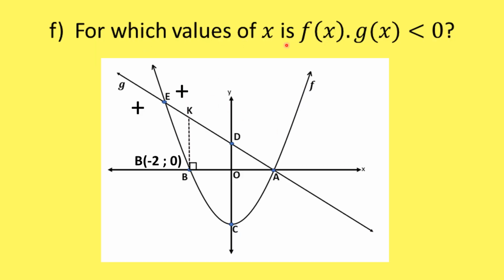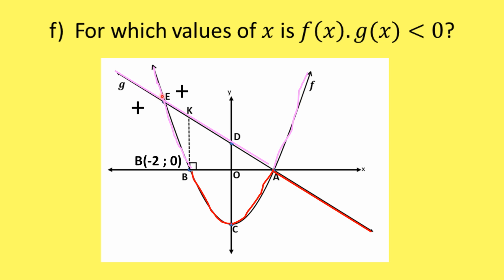For which values of x is f of x times g of x smaller than 0? Now, people, these aren't very hard questions. It's where the two y values are multiplied, because that dot is the same as divide. So if I had to say f of x divided by g of x, it would have been the same. Where are those two graphs multiplied together, giving you a number smaller than 0? And a number smaller than 0 is a negative number. So I'm going to highlight all the positive y values. Can you see? That's everything above the x-axis, and then everything below the x-axis is the negative numbers.